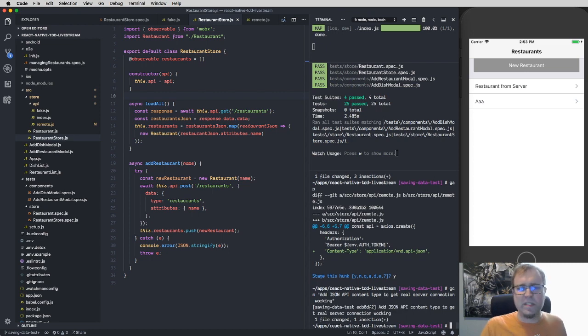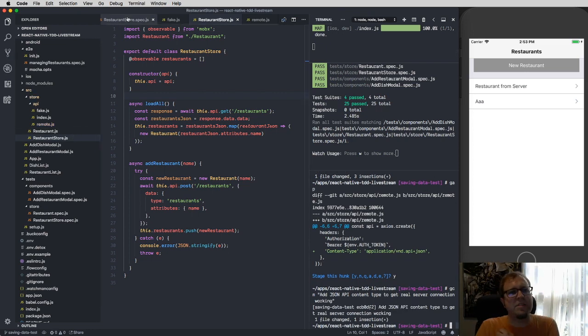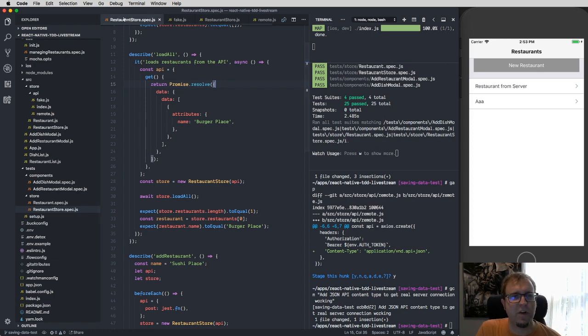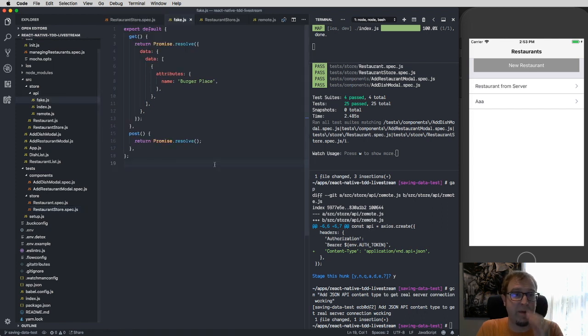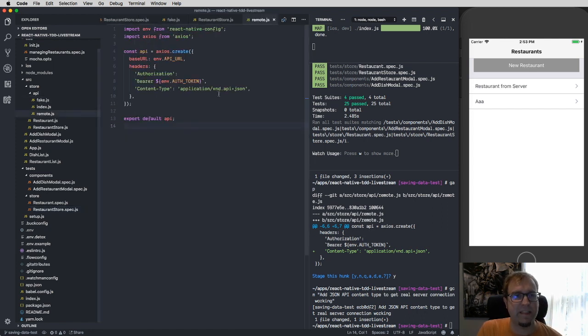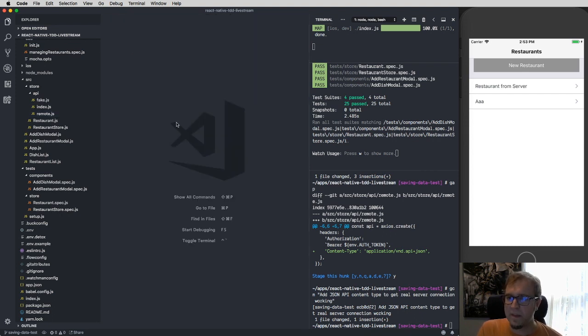So it's actually interesting that we saw this working at three levels. In a unit test of our store, we were just directly defining an API object here. In our end-to-end test, we were using a fake API, and then in our manual testing, we were connecting to the real API. That feels like a lot, but it's there for a reason. So I think we're approaching the end. That was good. Now it's time to think and reflect.